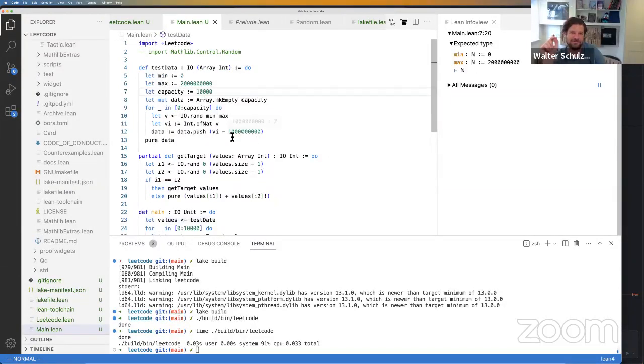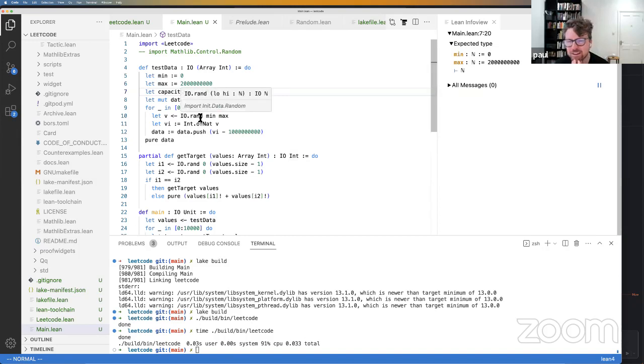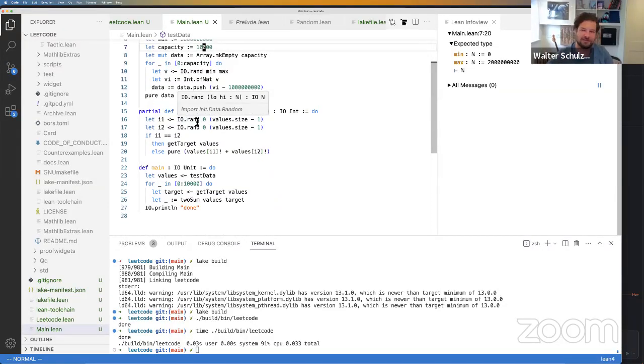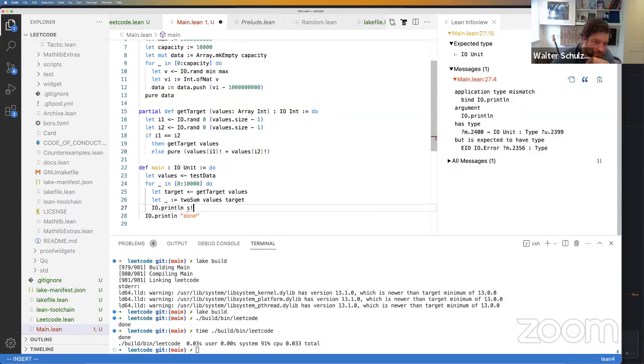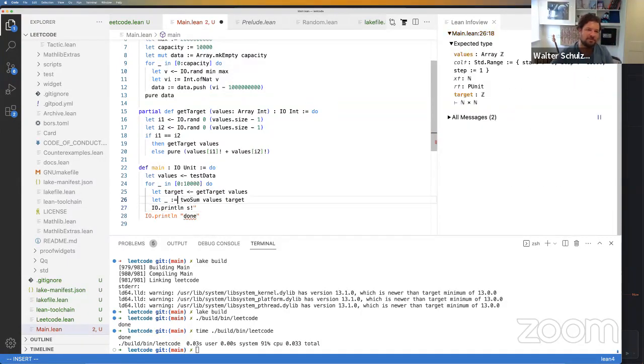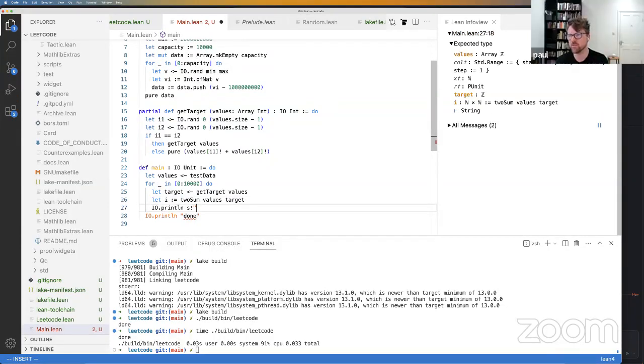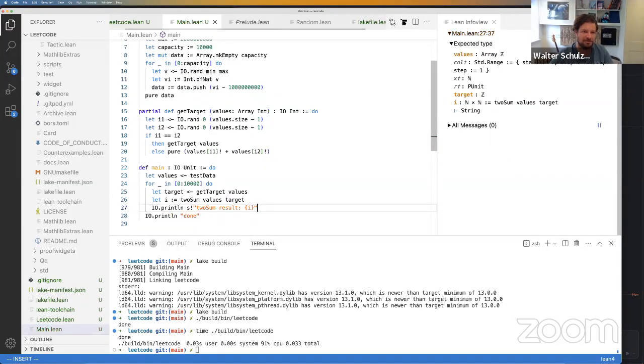Let's print. Are you sure it was only doing 10,000? Yeah, let's print out the to sum, and I'll also add the printing to the Go just to be fair. Yeah, this is suspicious. Mine is doing the hash map implementation. There's nothing weird about it. Well, of course, my implementation of twosum could be broken as well. So that's another possibility. Yeah, it looks good. I'm also going to change target to actually return the sum.